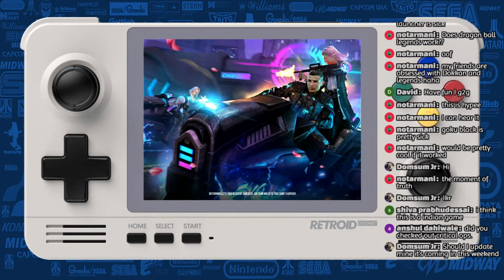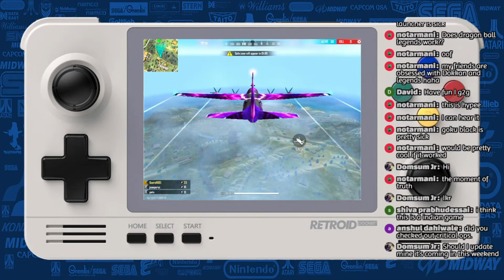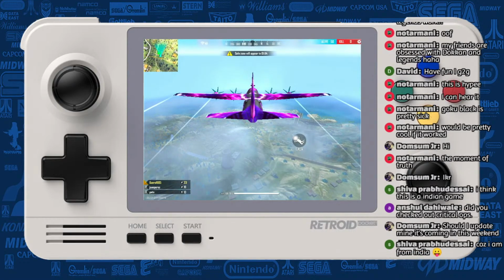For those who don't know what that app is, it basically maps your physical keys to the touch screen controls, allowing you to essentially play any Android games with touch control. Let me just click that button.